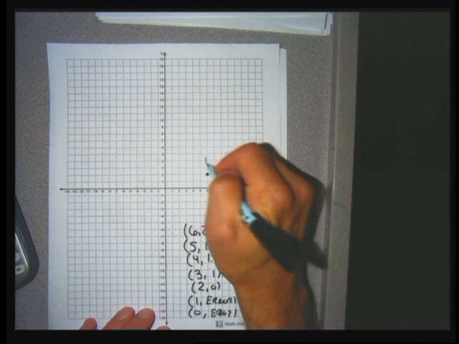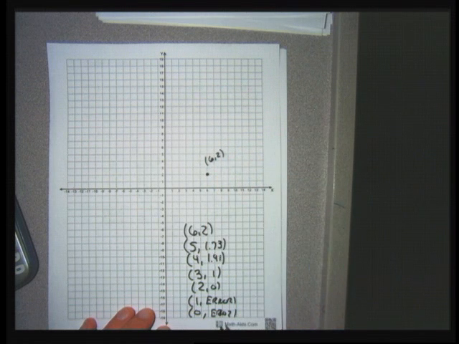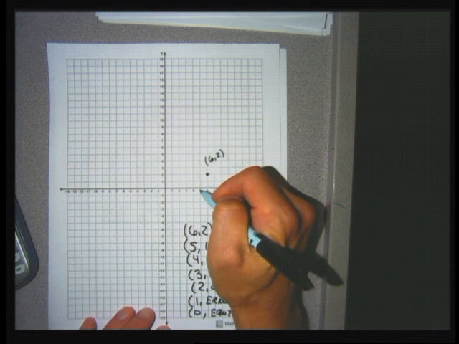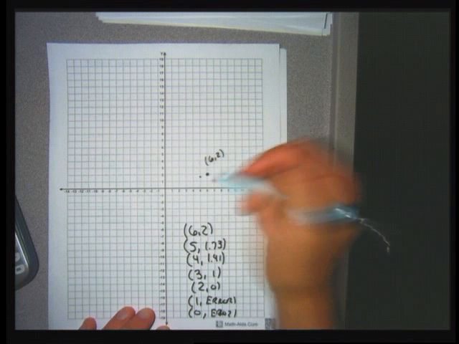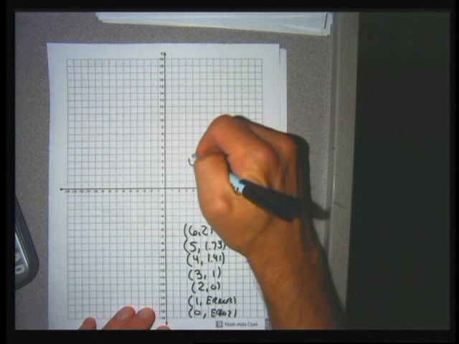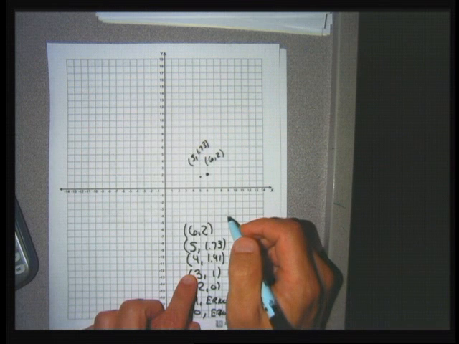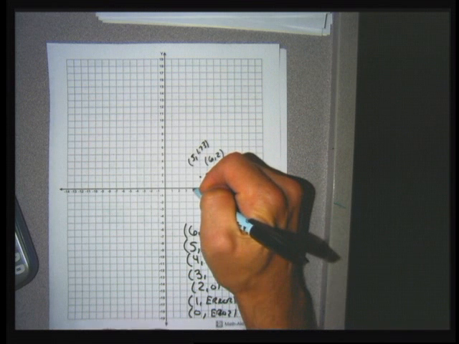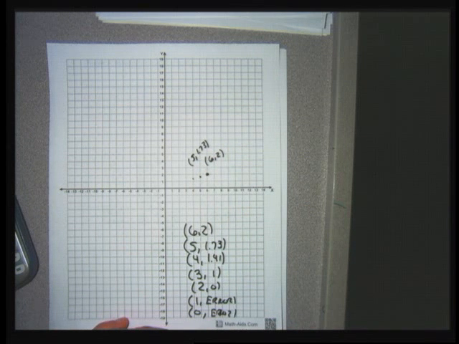I can label it. When I start labeling the points, my graph gets pretty ugly, but I'll do it at first. 5 and 1.73. 5 is easy to find on the x-axis. 1.73 is somewhere between 1 and 2, and it's more than half the way up, about 3/4 of the way up. So I'm going to call that point the point 5 and 1.73. And then 4 and 1.4, I find 4 on the x-axis. 1.4 is a little bit less than 1.5, so I went a little bit less than halfway. We don't have to be that accurate with our graphs.